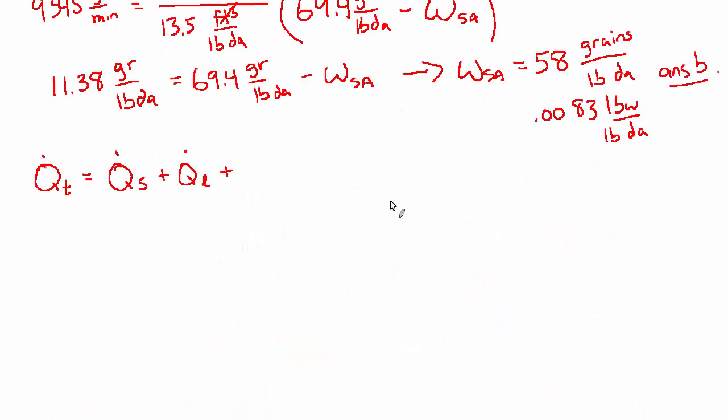So I'll call that number Q dot outside air. And since we already know these two numbers, it's really just the outside air that we have to deal with for the first time here. And basically, this we can just calculate as another M dot delta H. And more specifically, the M dot is the mass flow rate associated with that 4500 CFM. So we'll just call that V dot over the specific volume. That'll give us a mass flow rate.